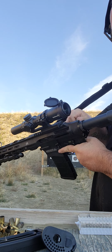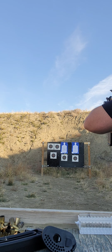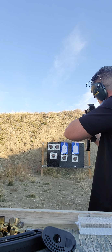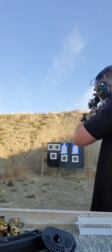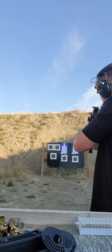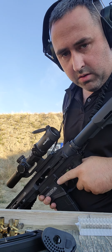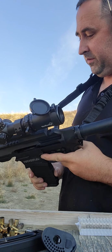So you cock it back, you just pull this handle. Okay, and of course in Canada we are only allowed 5 rounds, in case you're wondering. All mags are pinned to 5, so let's do that again.